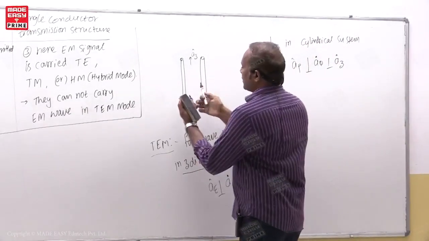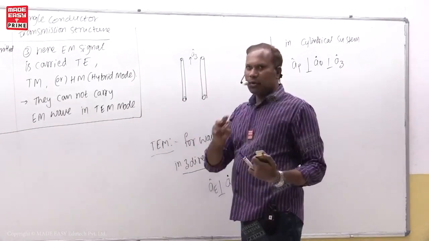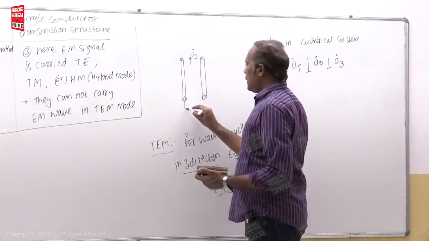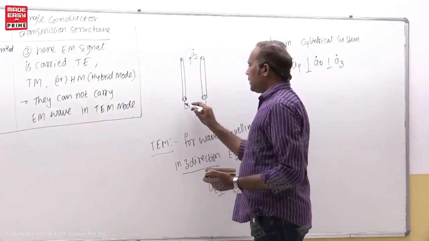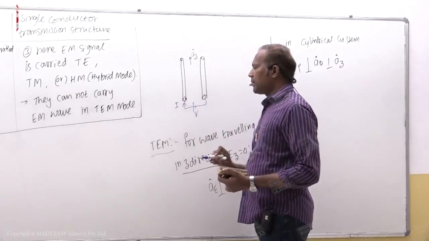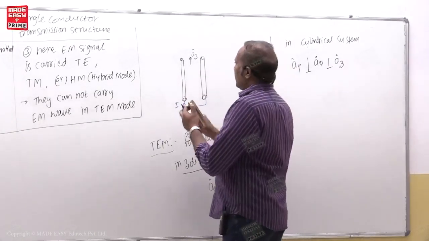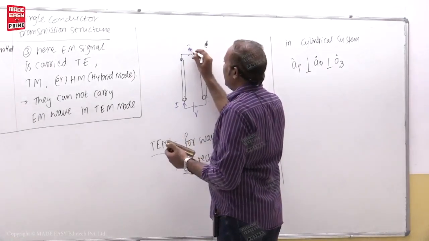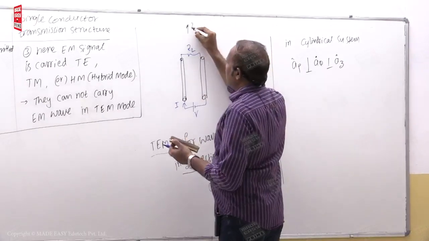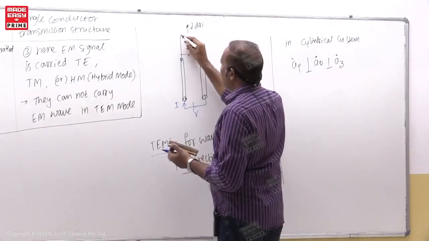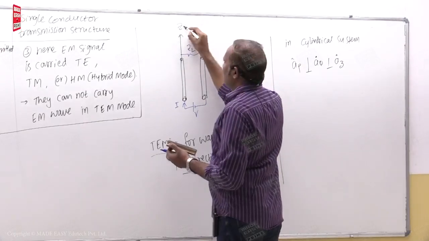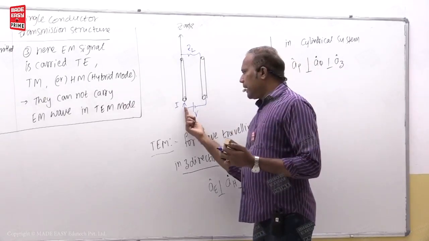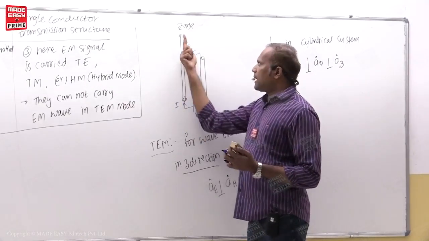I have taken first conductor, second conductor. How many conductors? 2 conductors. Now I am connecting some voltage here like this. Then what is going here? Current is going. This is the load actually, load ZL. So this is Z direction. I will take this as the Z axis, no? Z axis. Okay. Now current is going in this direction. In which direction? Z direction.